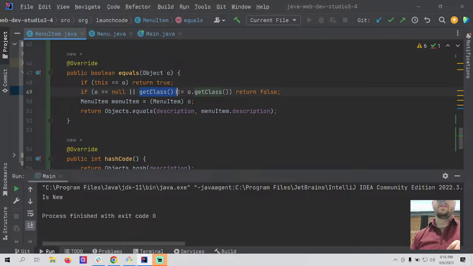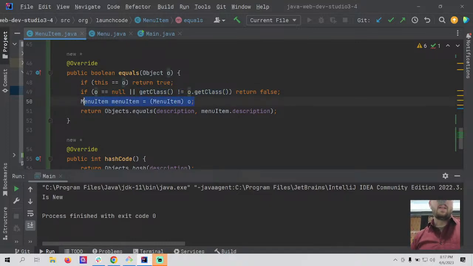If the object's originating class is not the same as the originating class of what we're comparing it to, we're also going to return false. Let's say we had a doggo named parsnip and a menu item named parsnip, and we were to do a dot equals. This is going to kick it out because the originating classes are not the same, right? So that kind of protects against that.